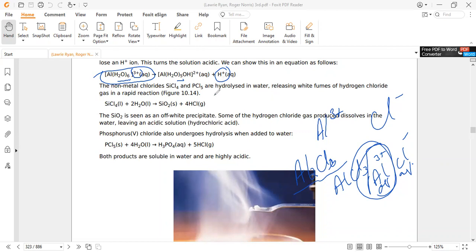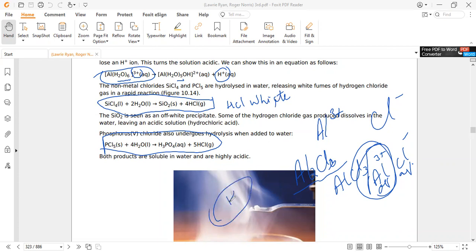Silicon and phosphorus chlorides: this is another very important equation, and the examiner asks it multiple times. When the chloride dissolves in water, there is a rapid reaction. In both cases, white steamy fumes are the observation, like in this picture. You see the white steamy fumes because of the HCl vapors. With the presence of a strong acid, the pH becomes highly acidic. You may differentiate slightly as well. In the case of two acids you mark one around, and this one is also a strong acid, but only one, so you can mark it as a 2.